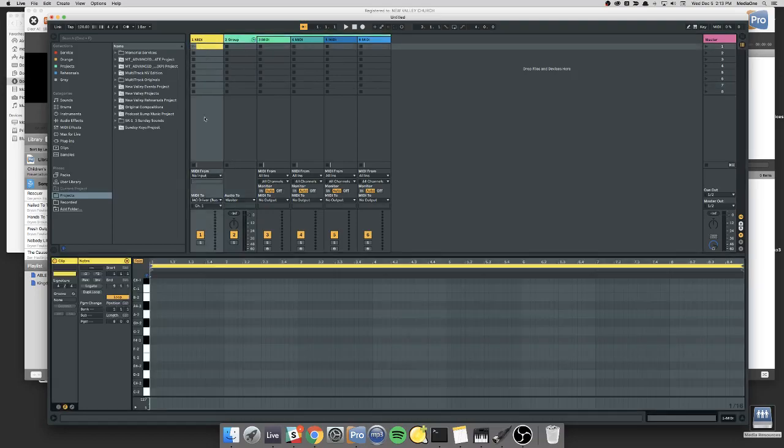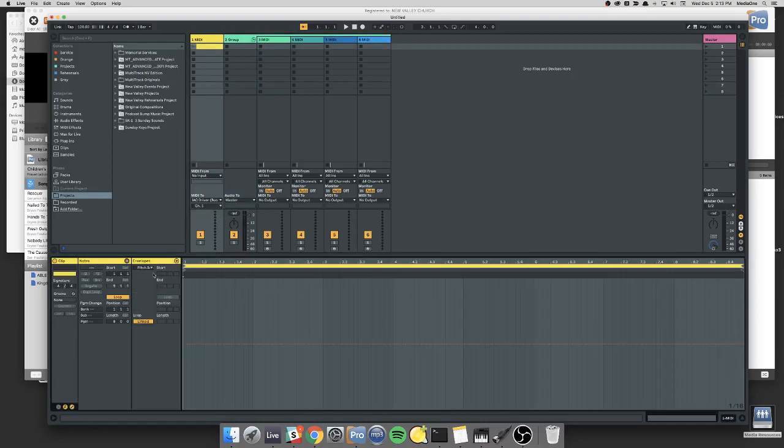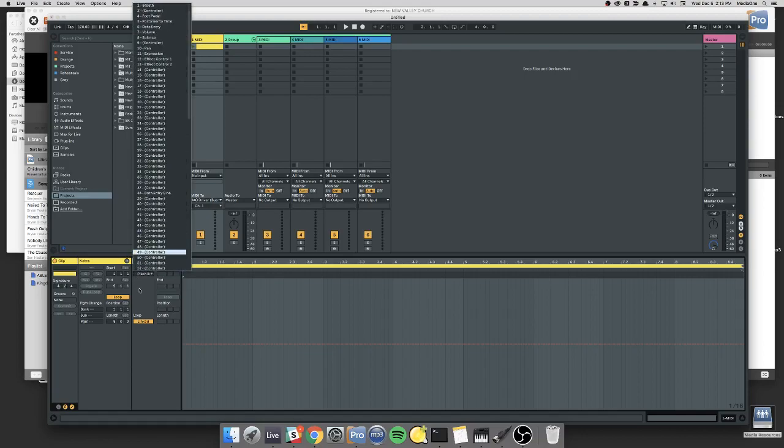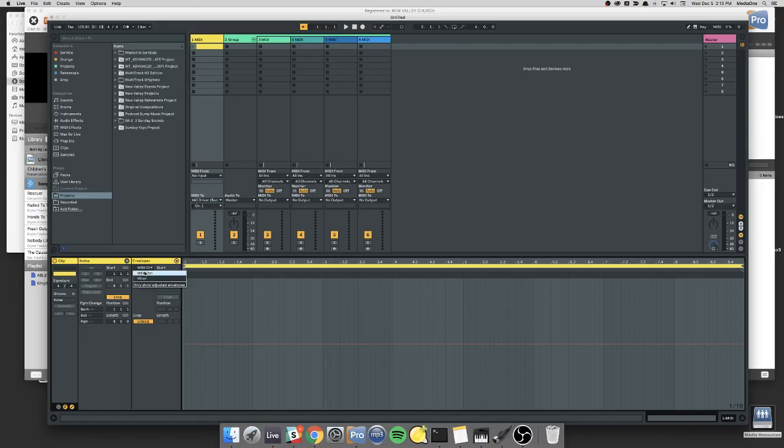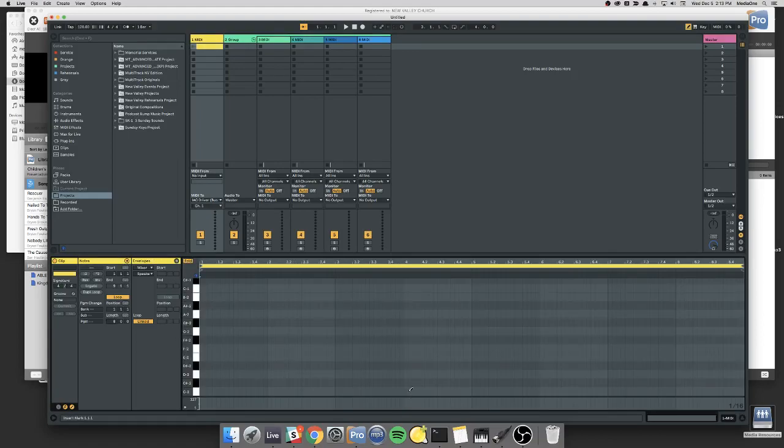I can't do that using the normal envelopes, because the only envelopes I'm offered are the MIDI control and the mixer, and that would be all of the CCs, the continuous controls, and the mixer controls, speaker on, off, etc. But I want to control something in this column, and that's why the IAC driver comes in handy. So I'll double click, actually go back to notes here, and I'm going to draw a note in somewhere down the line here.